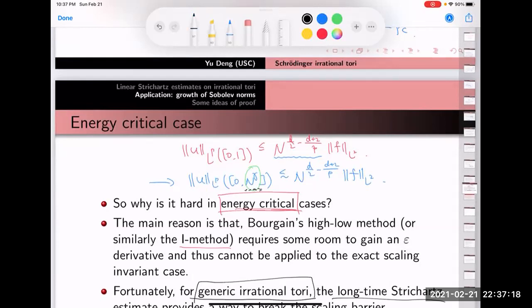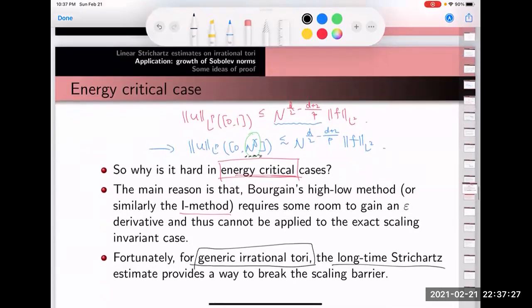You can compare this with the R^d case. In the R^d case, it's well known that you have bounds; in fact, you have scattering, so your solution is approaching a linear solution. In some sense, this can be attributed to the fact that you have a Strichartz estimate not only for time [0,1], but for all time up to infinity. Now, instead of time infinity, you have time N to the gamma, but it's still a long time. It still allows you to break the scaling barrier, and allows you to get the same results in the critical case as one would get in the subcritical case.